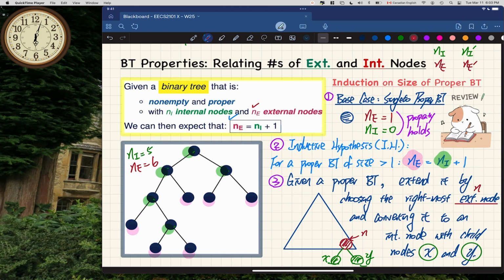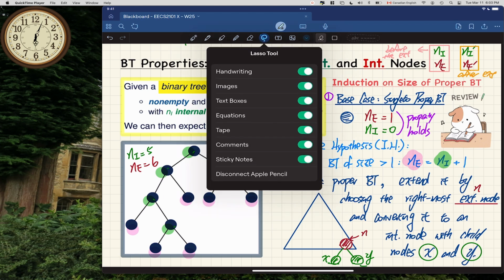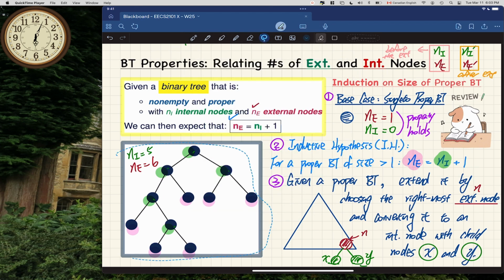So the difference goes like this. Think about these 2 numbers as the internal node count and external node count before the extension. Before we added these 2 nodes, basically. And think about these 2 notations as the ones after the extension. After the extension, we have to consider N, X, and Y. So now we're going to play with these 4 variables to see how they relate to each other. It's not too bad. And let me now just make some space for myself. I'm just going to make this guy smaller.